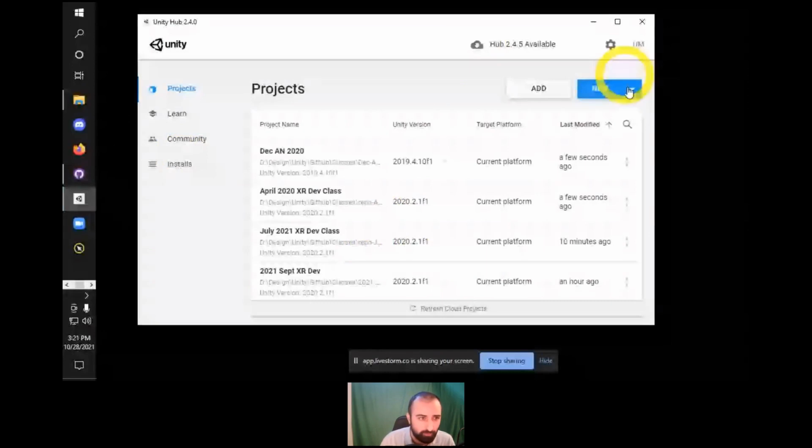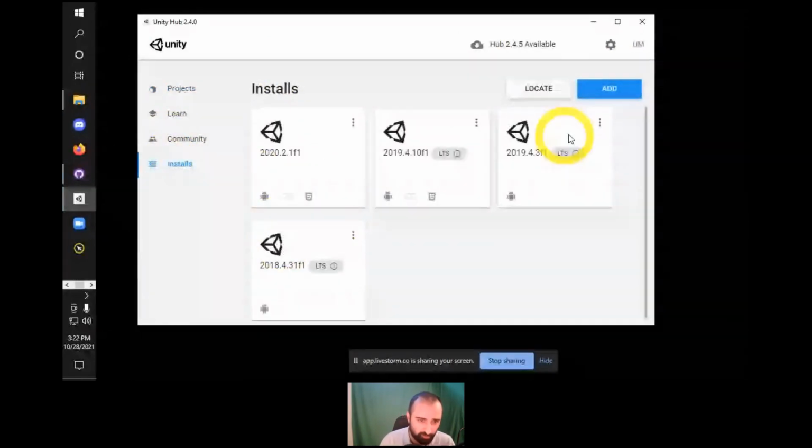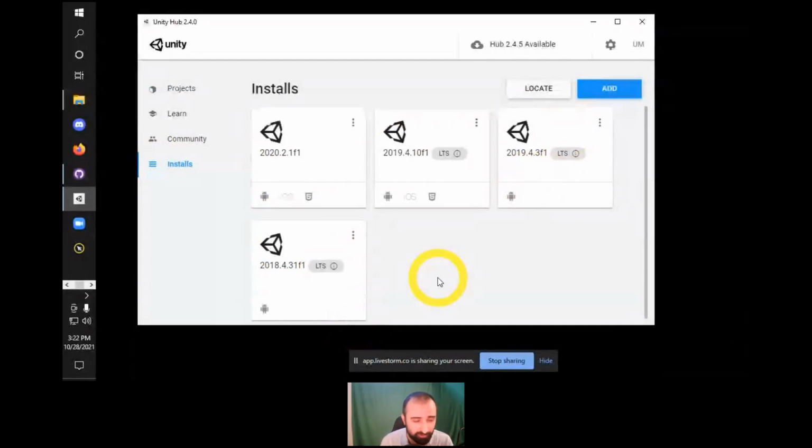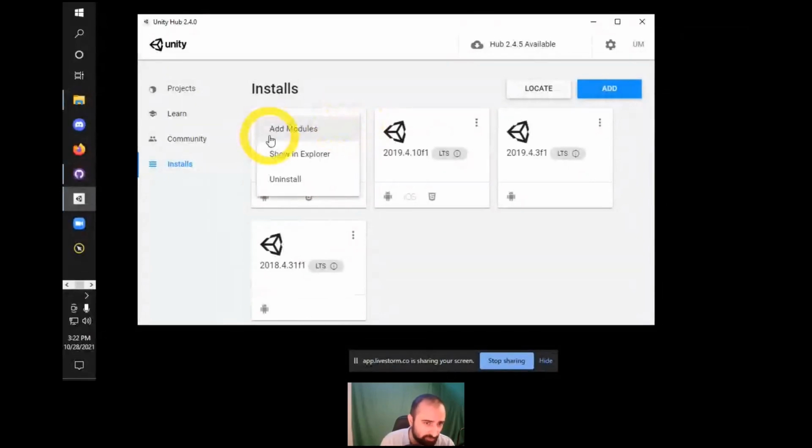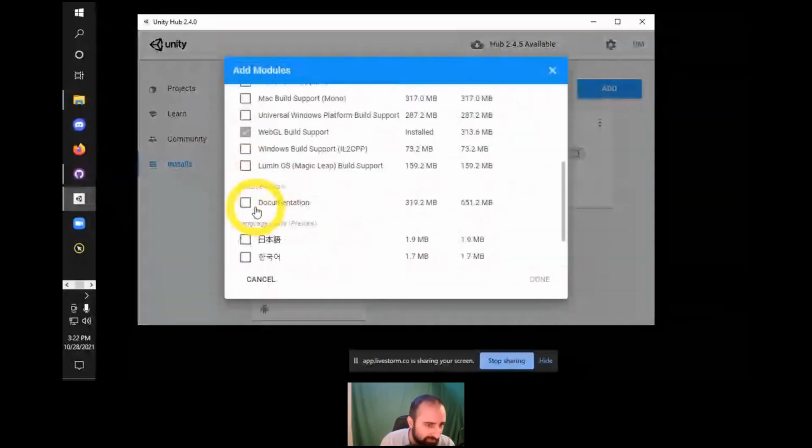Now, let's come back to this section momentarily. I want to show you guys the most important one, installs. So we go to the install section. It will show you all the Unity versions that you have on your computer. And one of the key things for this is you'll see the icons at the bottom of each version showing you the support that is provided on each version. Now, if you're developing for something like the Oculus Quest or an Android phone, you want this little icon here. And if you don't have it, what you would do, you would click on these three dots here, go to Add Modules, and then choose the platform you want to add support for.